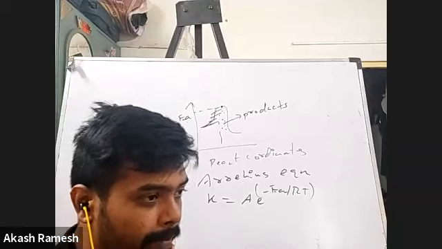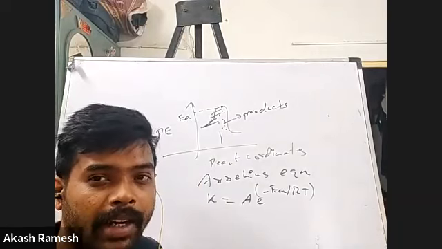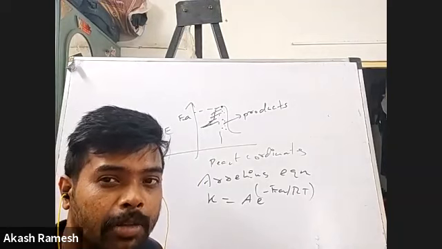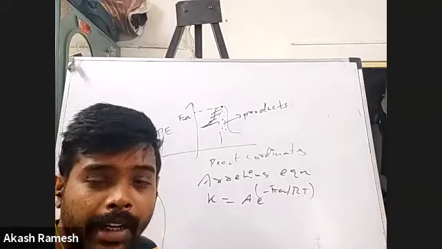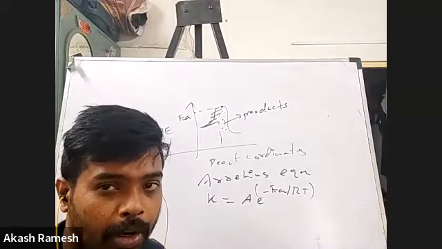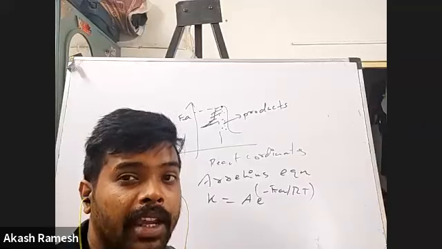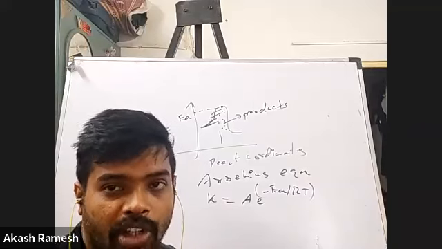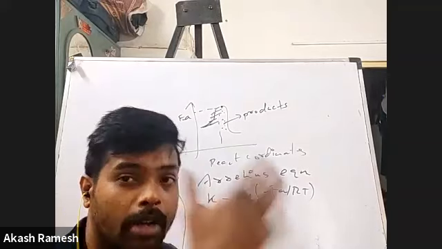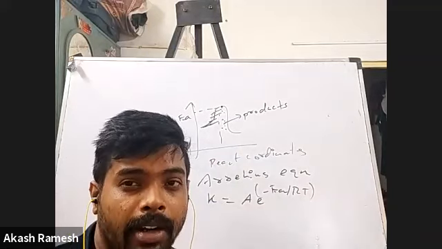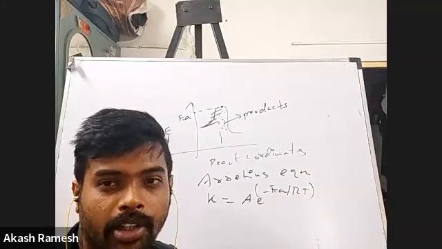Generally, what comes to your mind is whether it's an endothermic or an exothermic chemical reaction. If it is endothermic, I understand that the reaction requires energy to be supplied for the reaction to happen. In an exothermic chemical reaction, energy will be released along with the products. That we understand. So for an endothermic chemical reaction, if I increase temperature, the increase in rate is logical, because I already require energy for the reaction to happen, and I'm supplying more and more energy. So definitely for an endothermic chemical reaction, if temperature increases, rate obviously increases. It is purely logical, right?